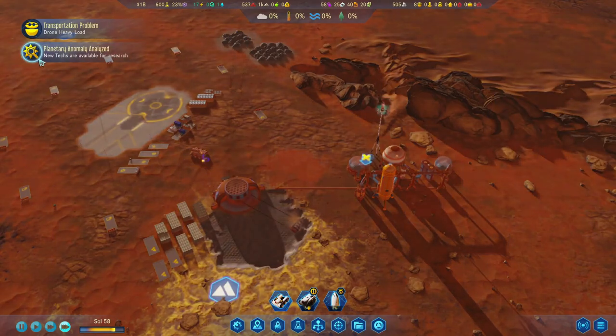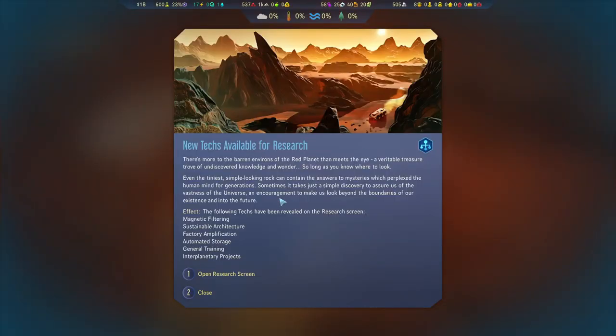Anomaly analyzed. There's more to the barren environs of the Red Planet than meets the eye. A veritable treasure trove of undiscovered knowledge and wonder, so long as you know where to look.